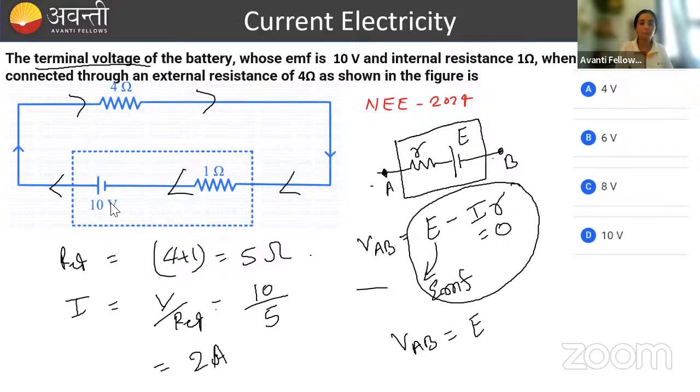Sorry, 2 ampere. Right? अब आप टर्मिनल वोल्टेज निकाल लो. कितना होगा? यहाँ पे VAB का वैल्यू होगा EMF that is 10 volt minus current is 2 into, yes, hello, what happened? 2 into 1. Okay? So this will be termed as 8. Done it? This is equal to how much?